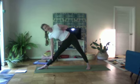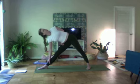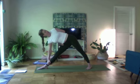Straighten the right leg, quadriceps up, kneecap lifted. Hinge the hips over to the right. And let's take that left hand behind the waist so that it comes to the top of the right thigh. So bound triangle here. And with that hand, you can imagine or feel your hand pressing the right hip long, and then rotating, revolving that chest towards the ceiling.